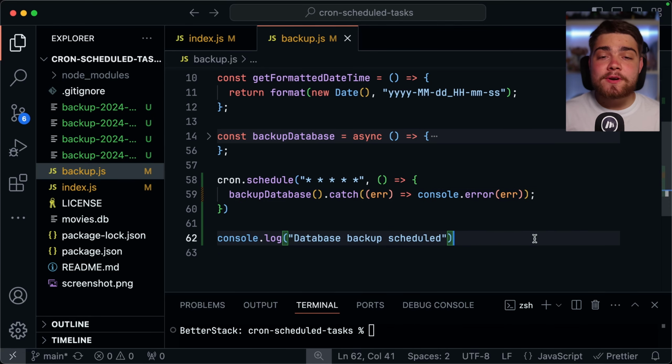So as you've seen, when we run backup.js, our node application is going to be permanently running as long as our server is running. So we need some way to make sure that these tasks have actually completed, especially when it's something as crucial as a database backup here. You want to know if there's been any issues without having to be logged in or SSH'd into the server.